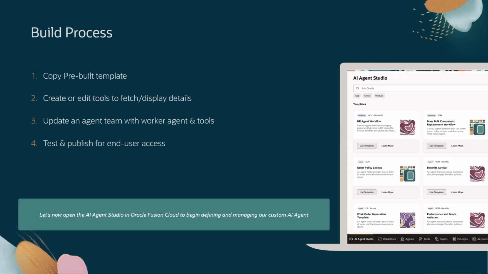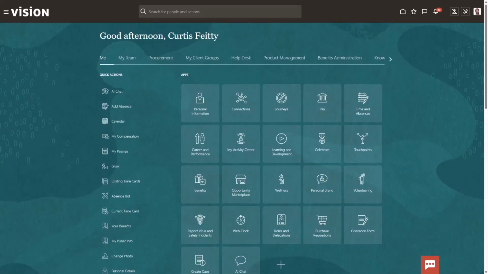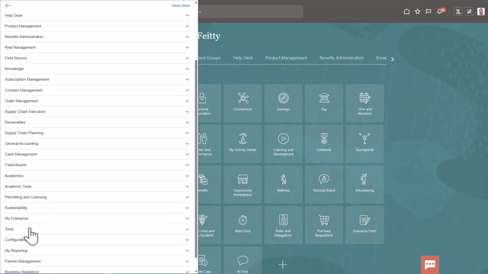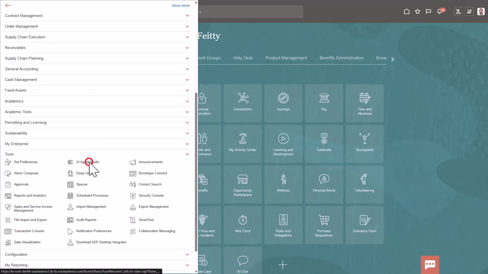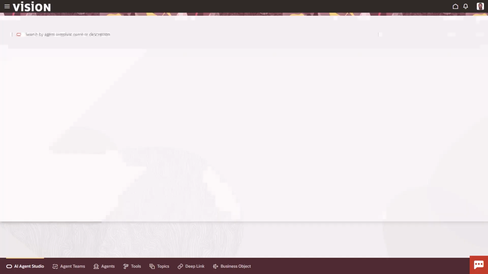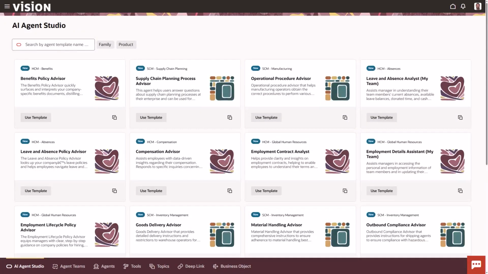To begin, let's go to AI Agent Studio, which is where developers and administrators create and manage these AI agents. Let's begin by navigating to Tools and then selecting AI Agent Studio. Once we are inside, we will see a list of CD templates available for our use.